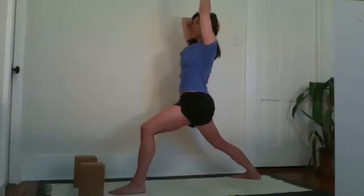So here's our variation on warrior 1 today. The head keeps driving back into your palm. Your right heel anchors. Your right glute is engaged to help you anchor that heel. The breath is deep.